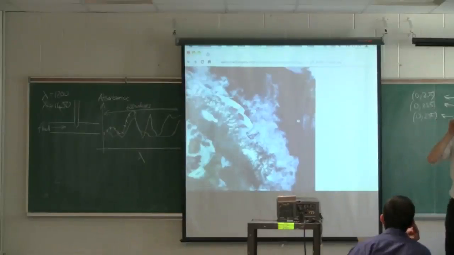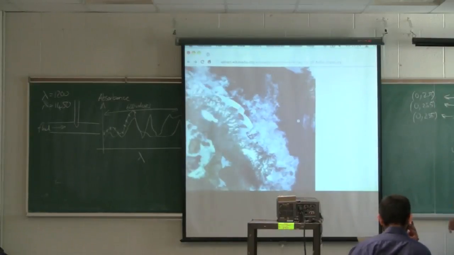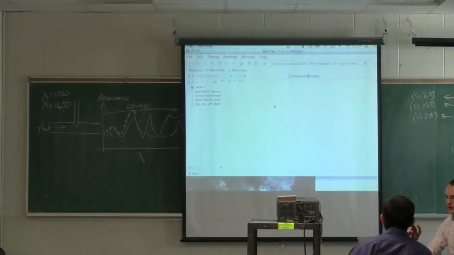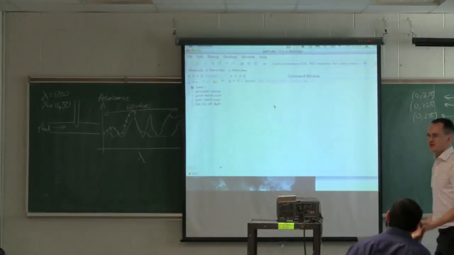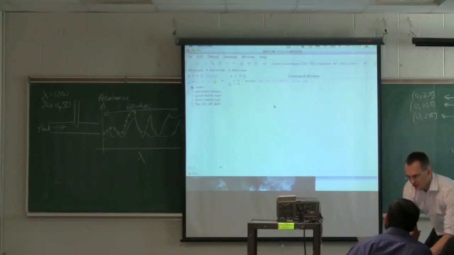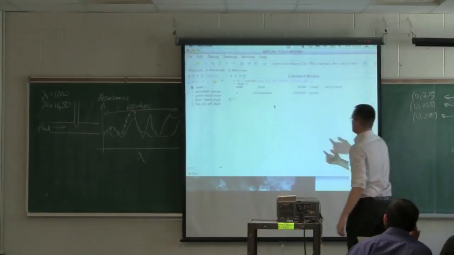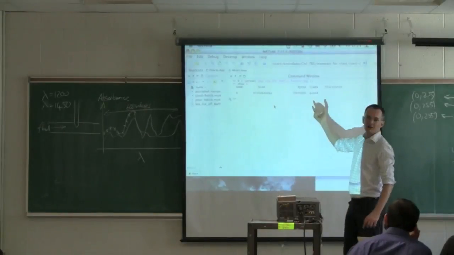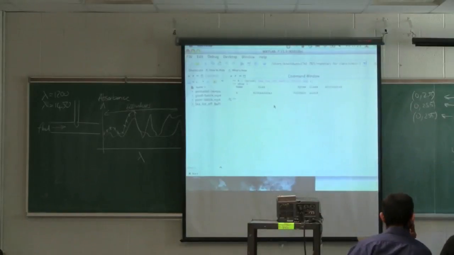The reason why I'm emphasizing that is because I'm just going to look at the top few rows of that image to show you what the pixel values look like for each one of those features. So if I take this JPEG, I just downloaded off Wikipedia from that link, I go to MATLAB, and MATLAB has this command to read this JPEG. And I'm reading it into a variable called capital X. And if I look at X, it's 6,000 rows, 4,400 columns by 3. So it's a 3D data cube, 6,000 rows in this dimension. It reports the X-Y dimensions first. So this is 6,000, this is 4,400, and this is 3.